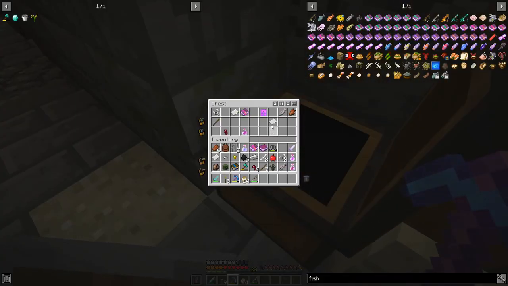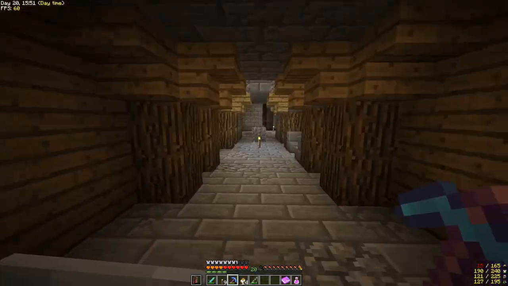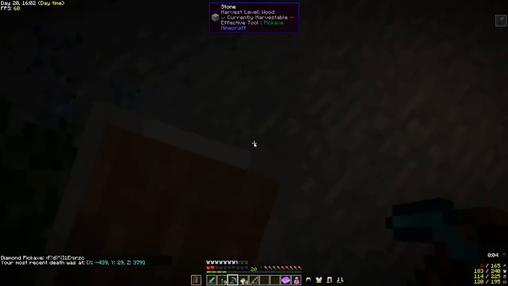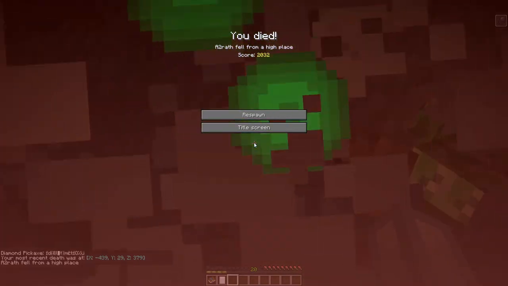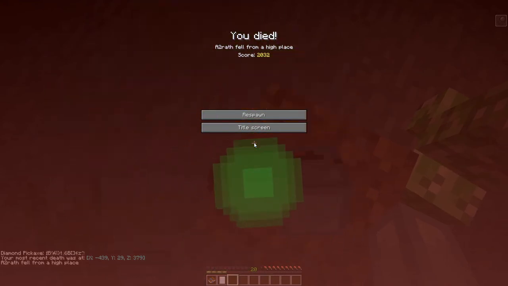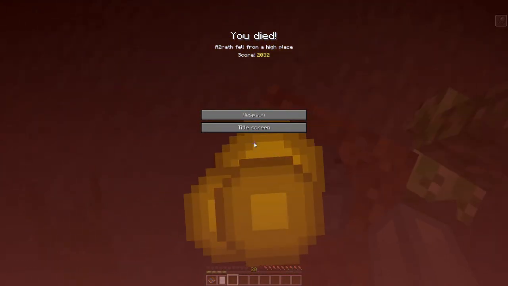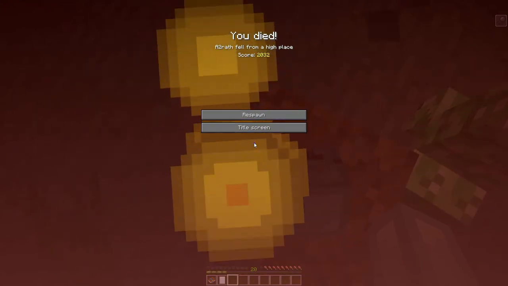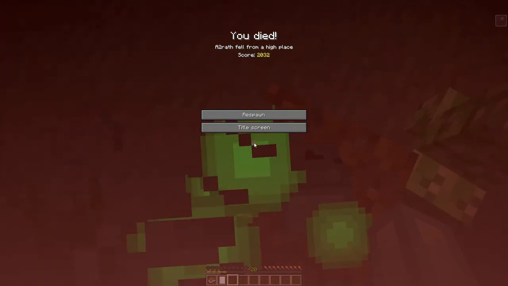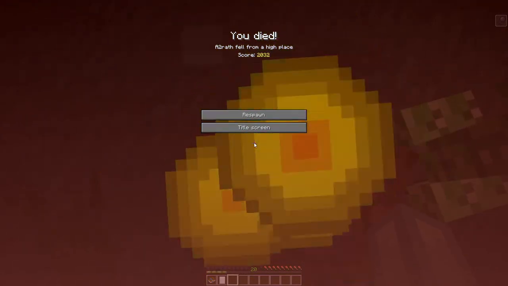And there's a heart. Okay, fish, rotten flesh, more potions, and power 1 bow. Ha, that's interesting. Oh god, god, god! Diamond pickaxe. Your most recent death was at X minus 439, Y 29, Z 379. A wraith fell from a high place. Thank you.